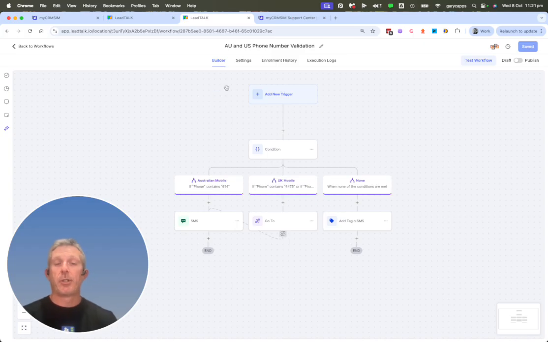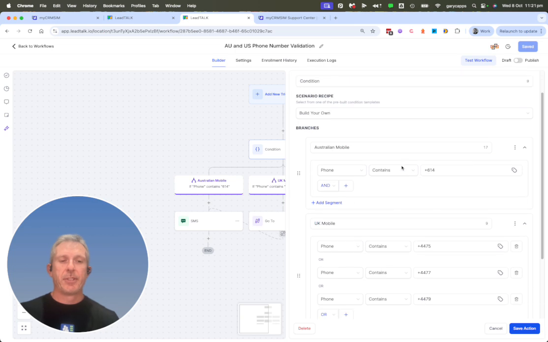I could simply run contacts through here as they come in. So any new contact that gets added, I might want to add them to this workflow and just figure out if I've got a mobile number or not a mobile number, and then tag them to allow SMS or whatever, and then I can create segmented lists. So you can do that whichever way you want to do it in your workflows. But this is just a really cool way to do it. Just wanted to explain for different countries.